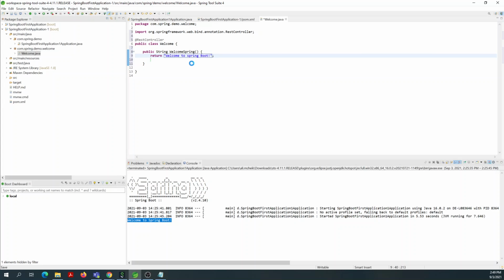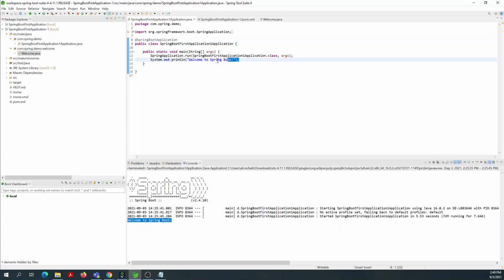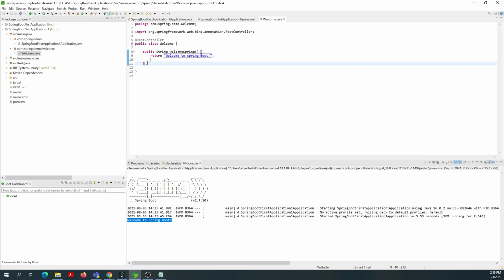Control S. Now in the Java we don't need this, just delete it and Control S. From Welcome Java, I have a function that returns a string, because I need to return this message in the localhost. Any name is okay here, and return welcome to Spring Boot.